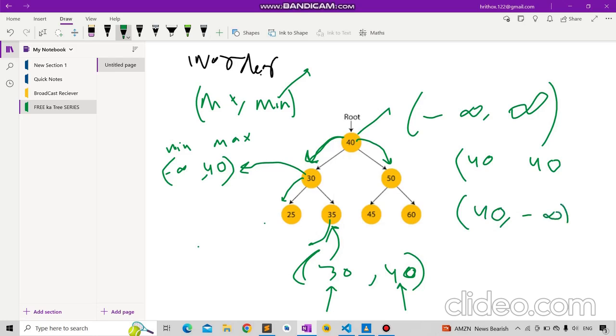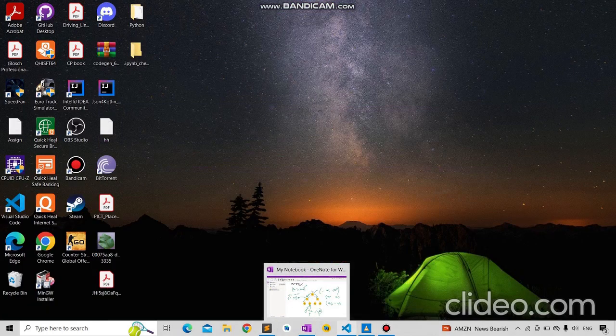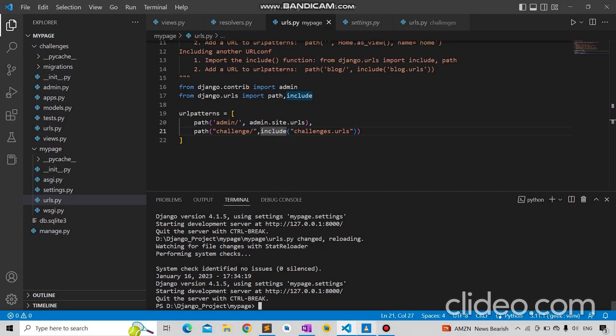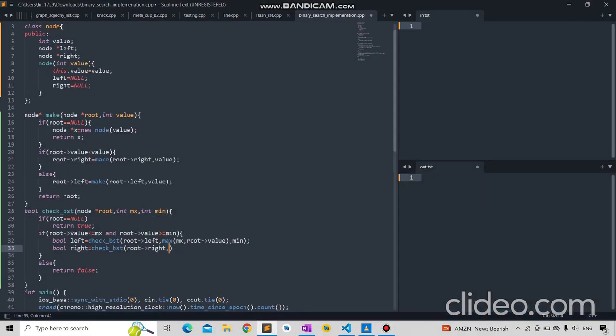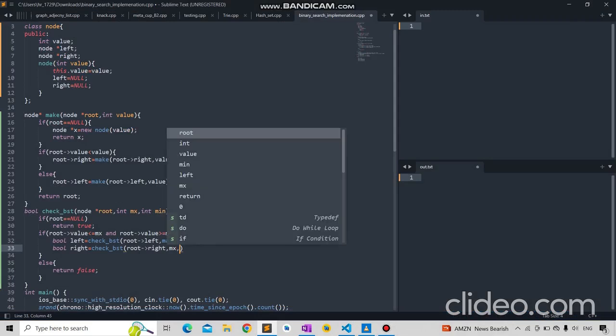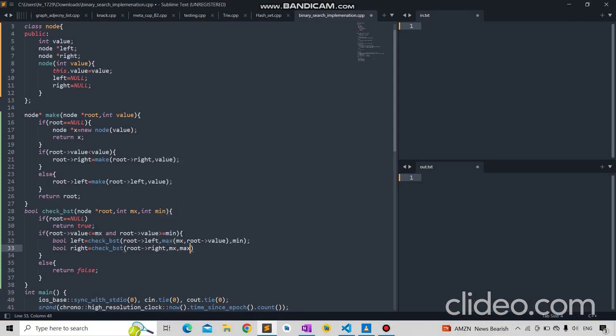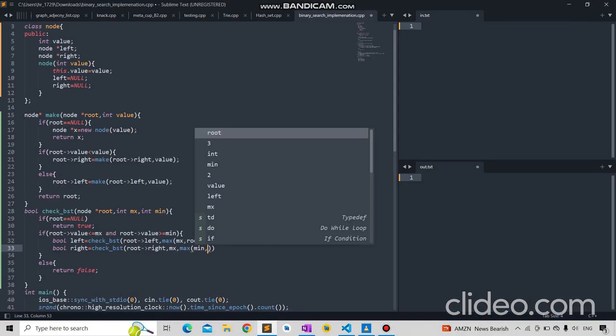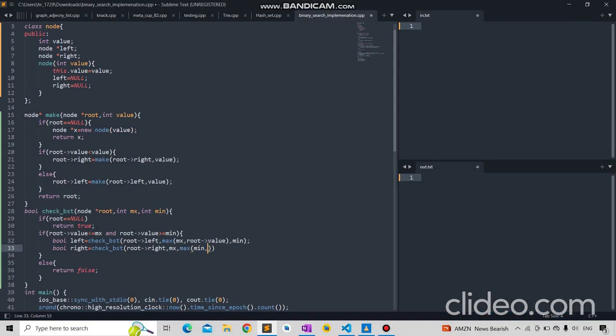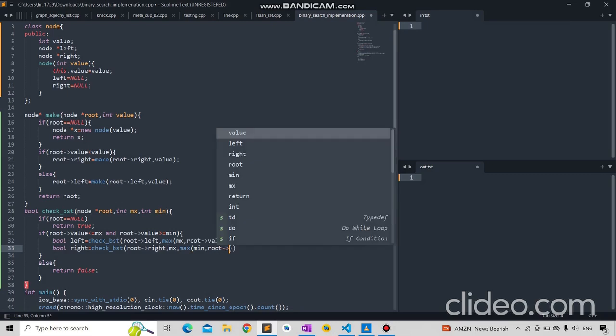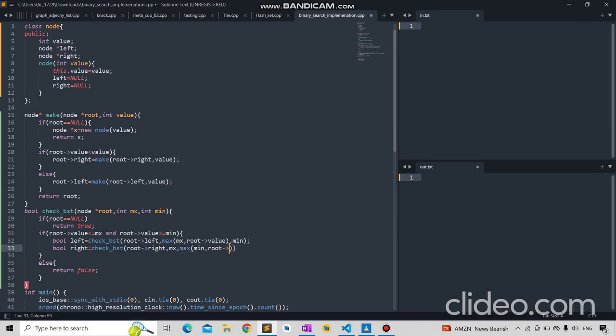So maximum would be similar, and the minimum would be the root value.